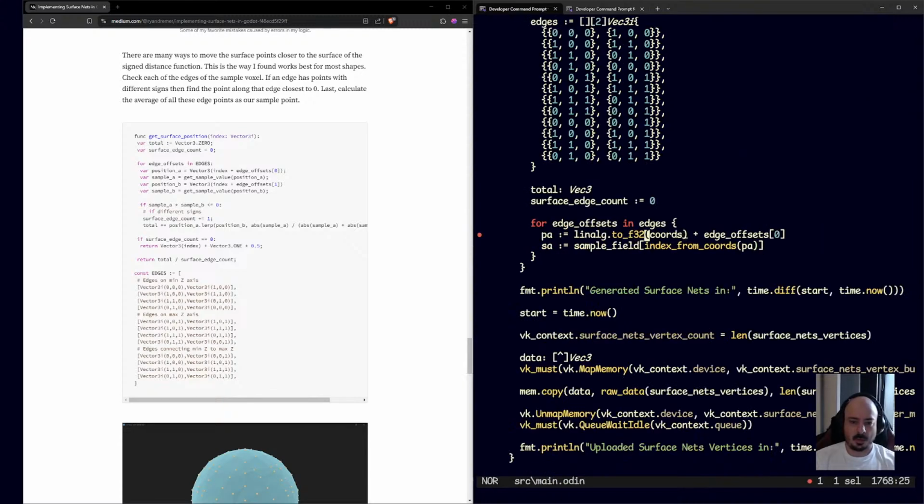Okay, what's the problem with this? I'm trying to add F32s to integers. Oh. Yeah, of course. There we go. Now, the problem is... oh, that's kind of the problem.